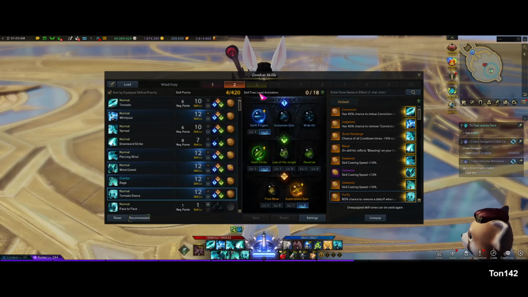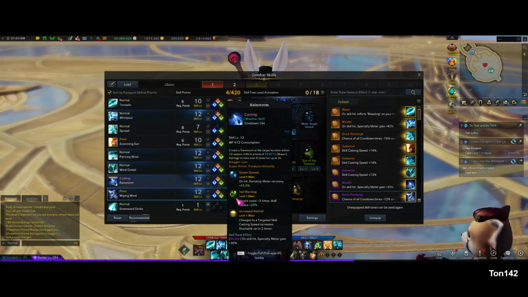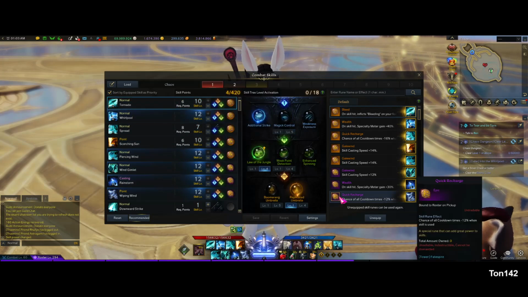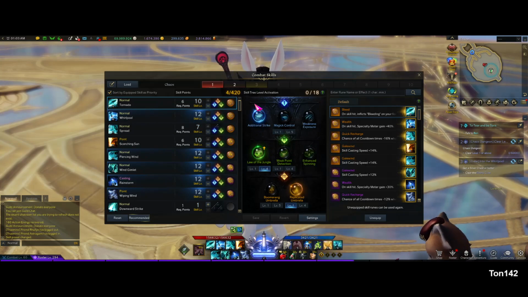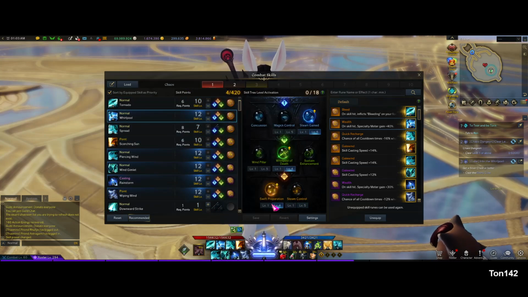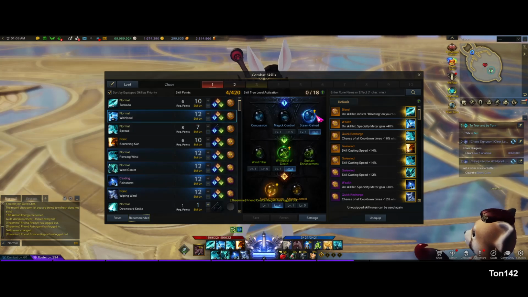If you want to take a quick peek at my Chaos build laid out, it's really not that much different. I think we just changed some of the tripods a bit. So Tornado, I just have some more AoE stuff. I won't talk too much about this because the main thing is raiding, and Chaos build you can always play around with.